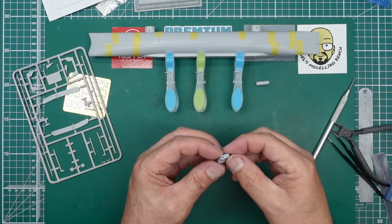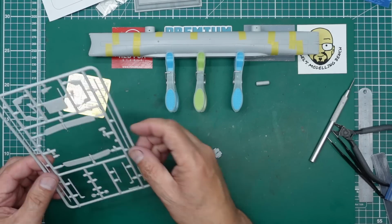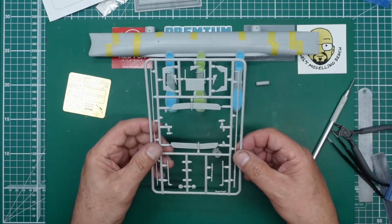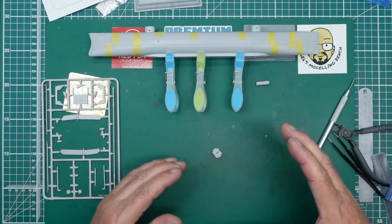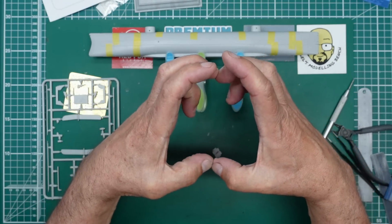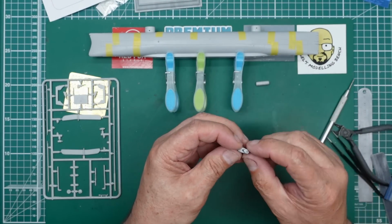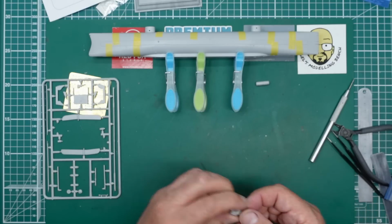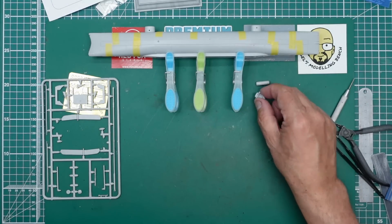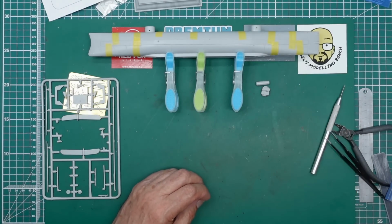So this is coming together now. I think I'll run some Mr. Surfacer around there to get that joint nice, because it would appear that on a lot of these parts, where you've got two halves, instead of being like this, they're kind of turned in on the ends, like a soft edge. You can see it here, you can see it on the hull, you can see it there. So it does seem like we've got some problems there. So anyway, I'll probably get some Mr. Surfacer around and then remove it with the cotton bud. So onwards and upwards. I don't know what's going to come next.